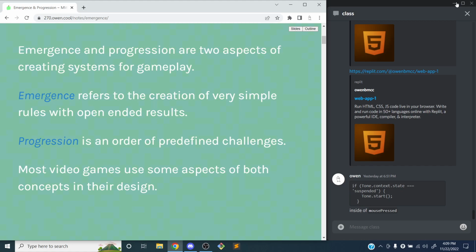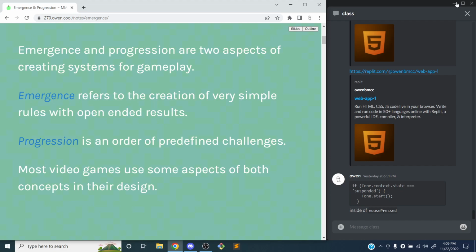So emergence refers to a game that has simple rules with open-ended results. You can think of emergence as the game emerging from the rules rather than being set from the beginning. Progression is sort of the opposite of that.